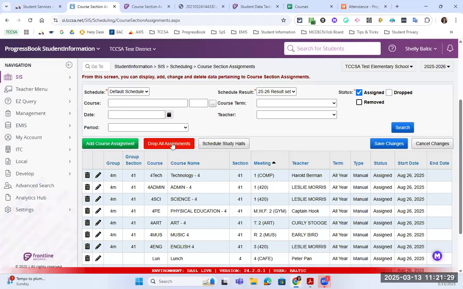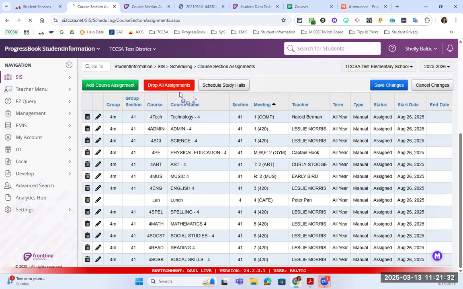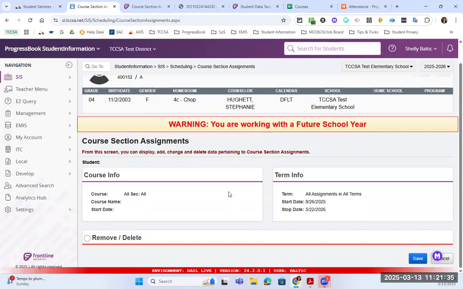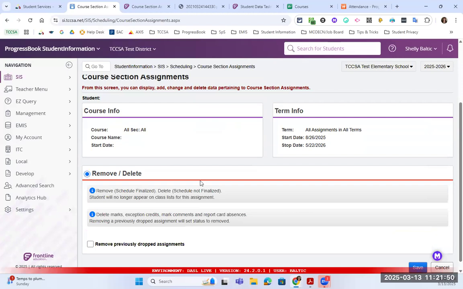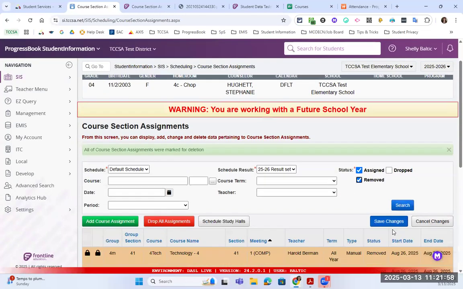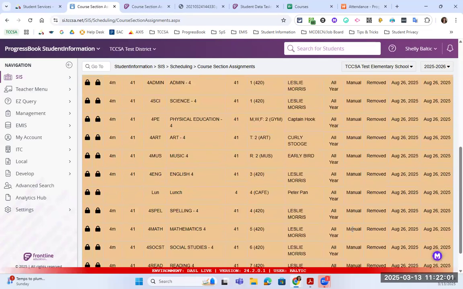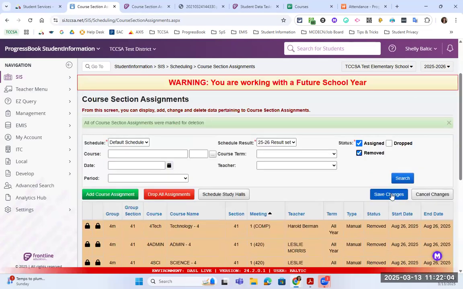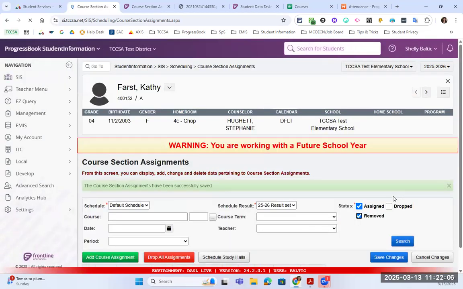When I click it, it's dropping everything, including lunch. You have to remember that if you physically changed something, like Rosebud going into 5th grade math, I would have to manually do that again if I hit drop all. Notice I'm just getting one option to drop it all, and I don't get a checkbox. Once I hit save, all my assignments are going to be dropped, and I have to hit save again to confirm.